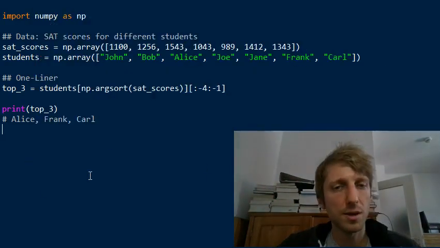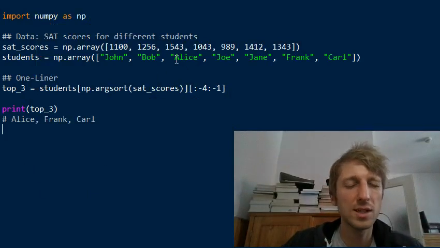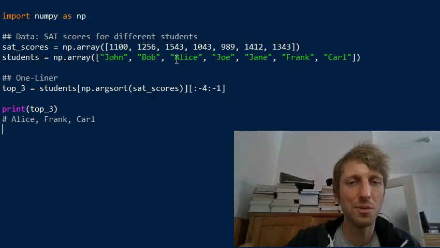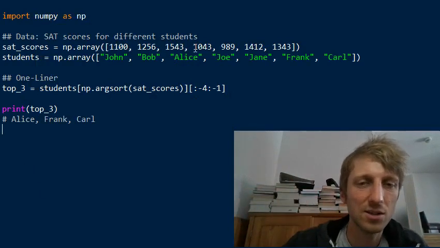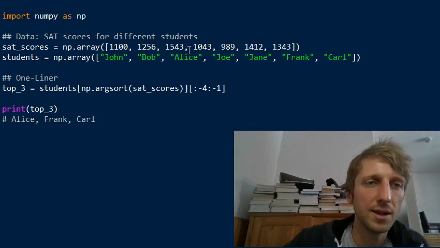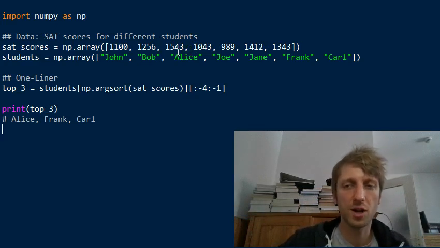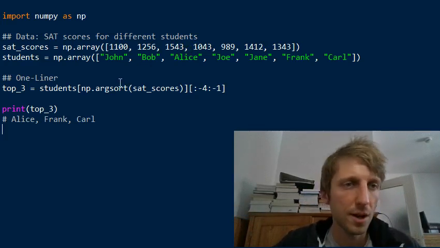So this is a good application of the argsort algorithm. If you are interested only in the sorted indices of the elements in your array, then you can use the argsort function. It's quite useful in many settings.